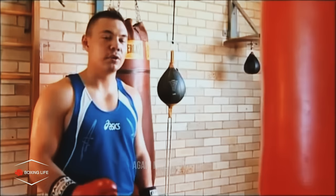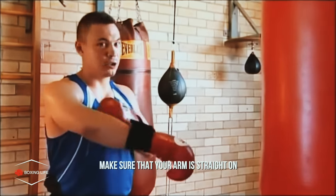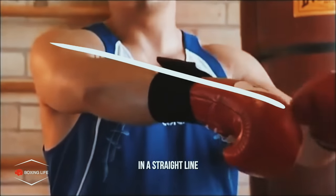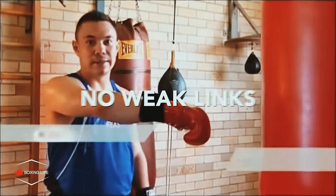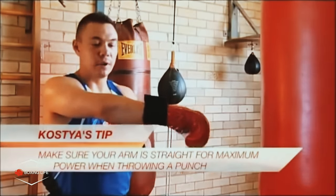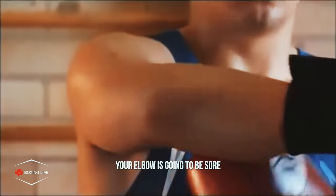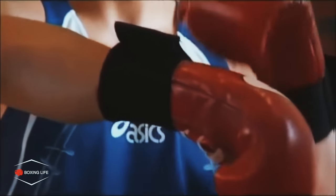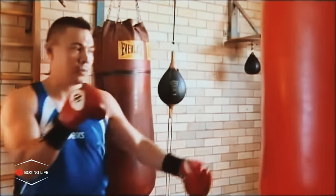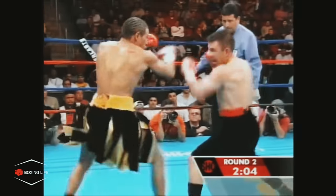Again, nail the punch. When you throw the punch, make sure your arm is straight, from the shoulder right to the knuckle, a straight line with no weak links at all. If you bend somewhere, you'll get damage. If you bend at the elbow, your elbow is going to be sore. If you bend at the wrist, it's going to be sore there. Make sure your arm is straight, against the powerful.